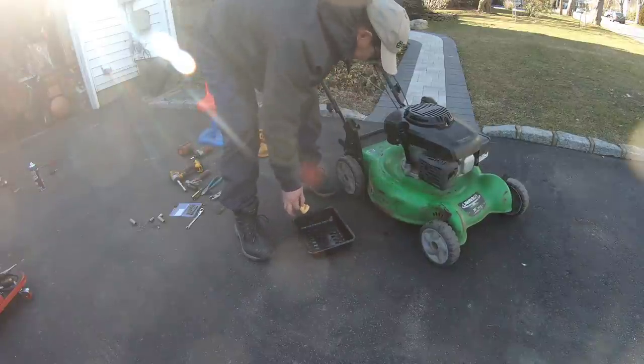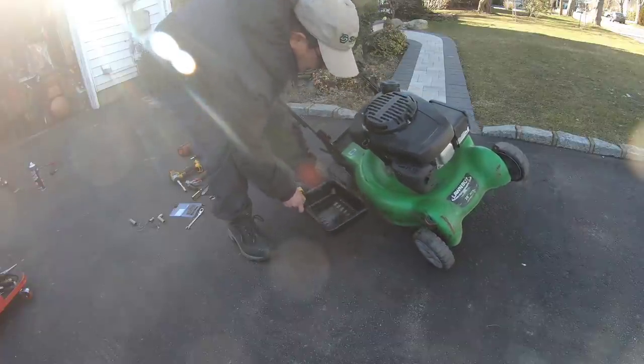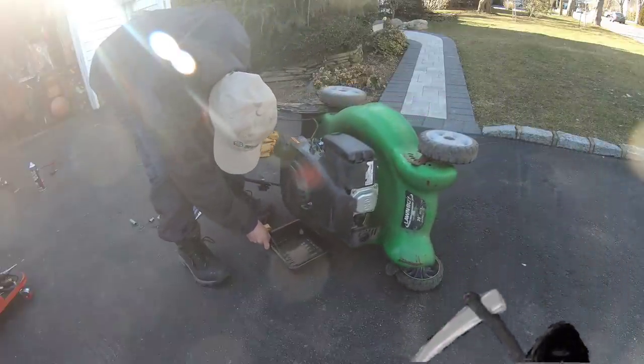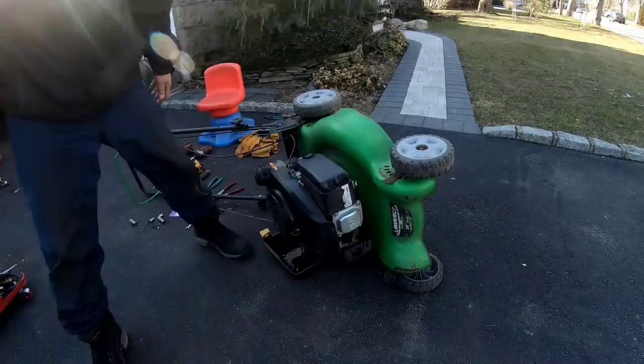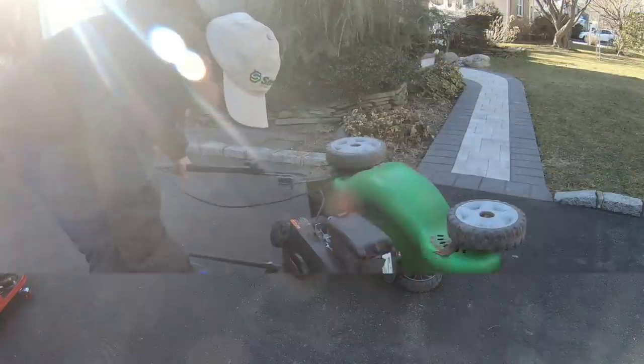No way, Henry, you don't care about stuff like that. Yeah, well, this oil is like death. It's literally like black death, and there's not much of it left. I'm just going to dump the rest of it out and put some new SAE 30 Plus in here.